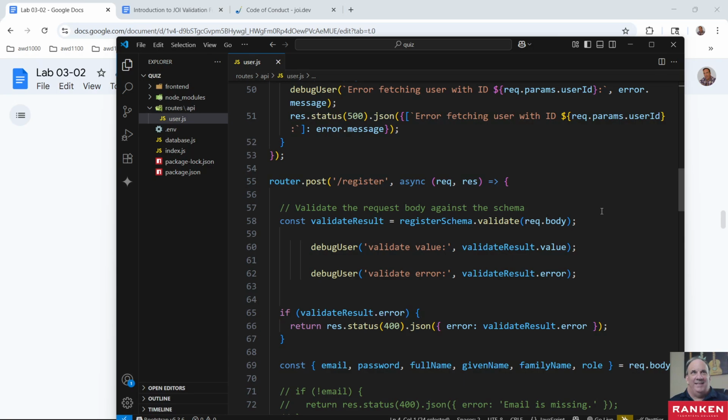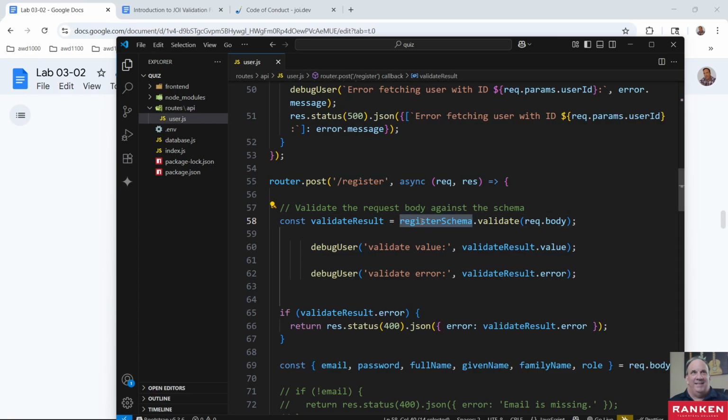Basically what you'll do in this situation is create a variable, call it what you want. We're calling it validate result, and we're taking our register schema. Obviously, if you haven't installed Joi, or haven't included the module and imported it, this would not work right here.